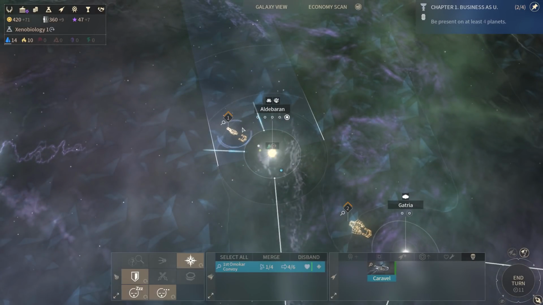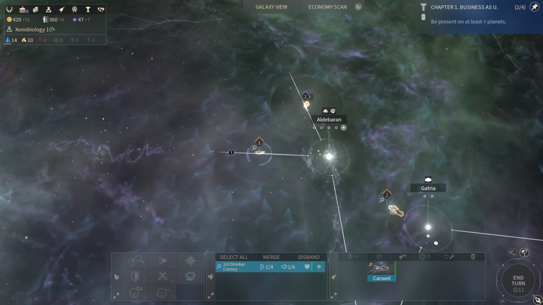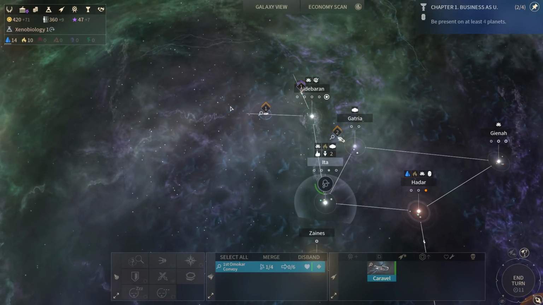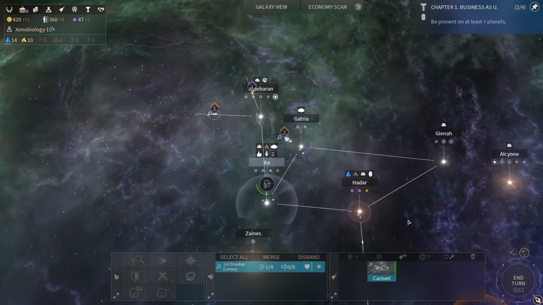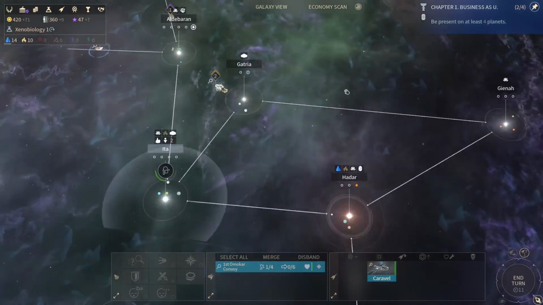Well, I didn't see which side that Horatio ship came in from, so let's have a look around. His scout ship hit Aldebaran and went this way, which leads me to believe it came from this side, because that's how I would move. Then again, we know that the AI doesn't always do the smartest thing.